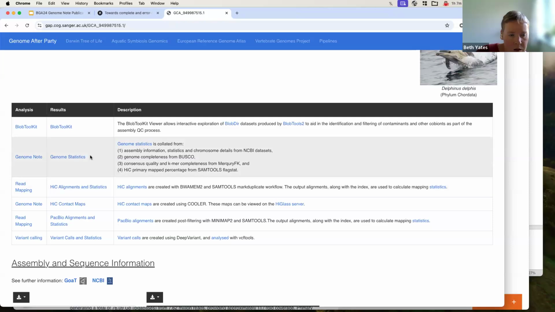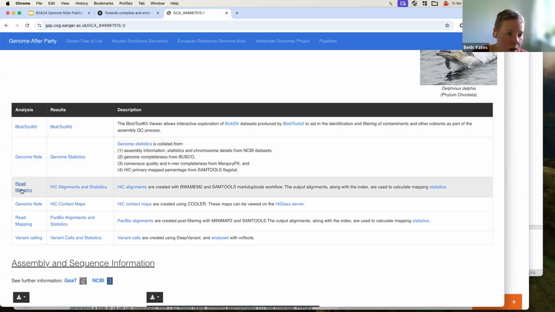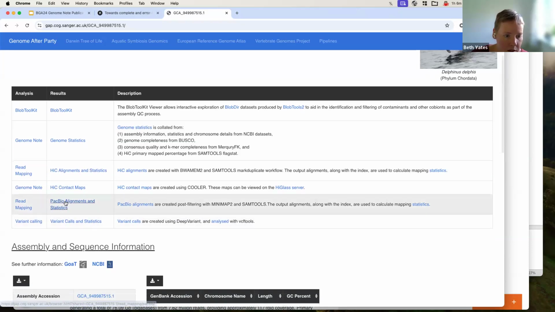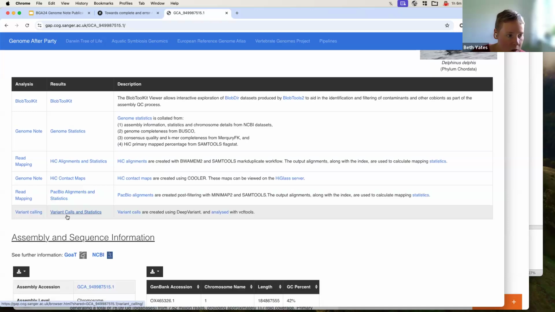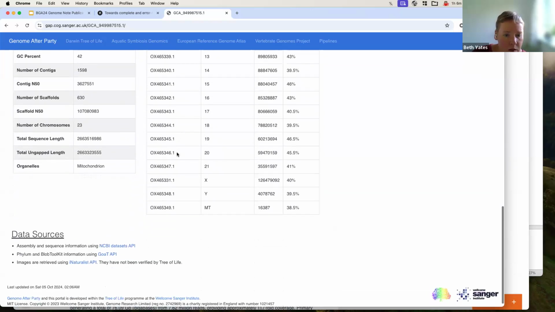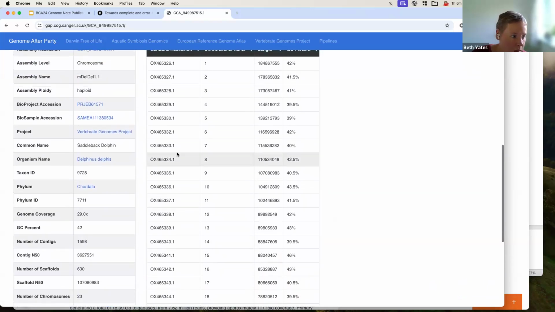Rather than individuals having to go away and rerun their own pipelines to compute what will essentially be the same data, it's a repository. You can pull the aligned reads, you can get the statistics, you can get variant calling information, and we do this and make it available for all our assemblies and for anything in INSDC, I think is the aim eventually, to start pulling things in. But yeah, it's essentially just to stop people having to do the same analyses over and over again, and to have it done once and shared.